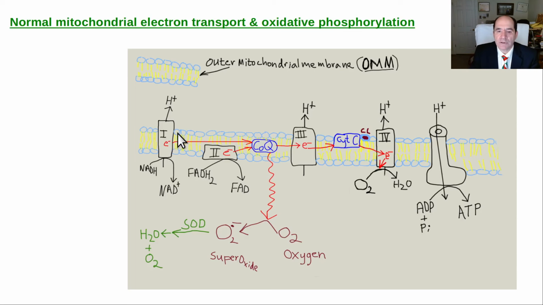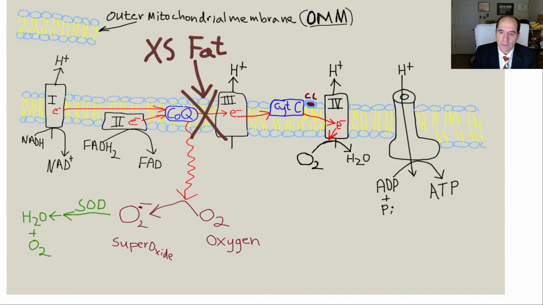Okay, so normally, I just showed you, here's another way to draw electron transport. Coenzyme Q will even normally occasionally drop an electron down onto oxygen in the mitochondrial matrix. You can form a superoxide free radical, but there's a lot of enzymes in the mitochondria to neutralize it real quick. Superoxide dismutase will get that under control real fast, okay? So a small amount of electron leak from the inner mitochondrial membrane is normal. However, it gets worse.